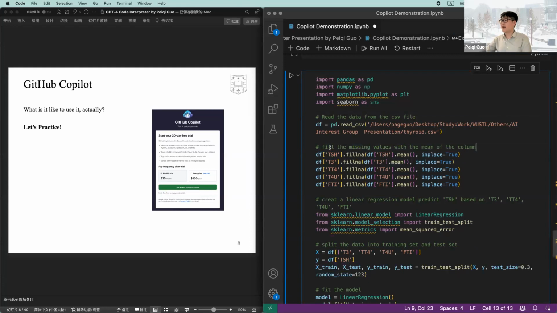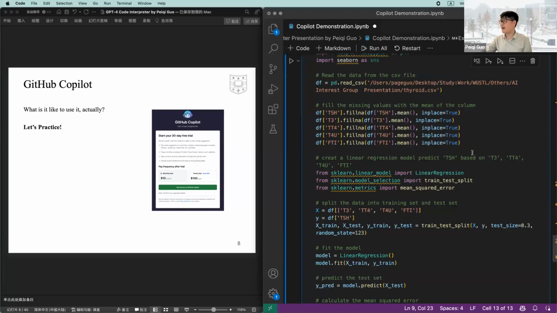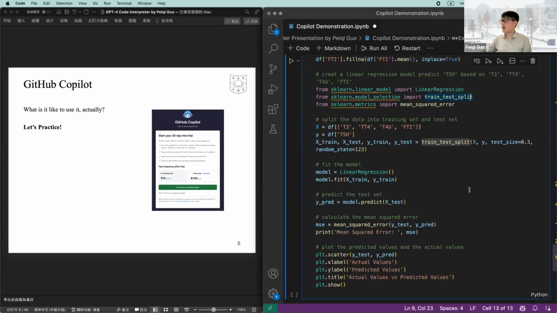After I asked Copilot to fill in the missing values, it just randomly chose to fill them in with the mean values, and then it followed the same procedure in the rest of the code. This gives us a regression model to predict the result.